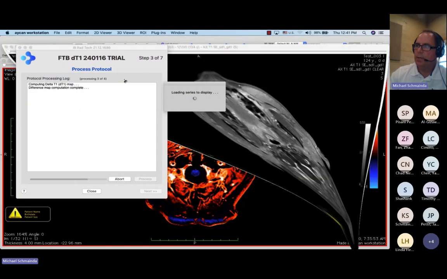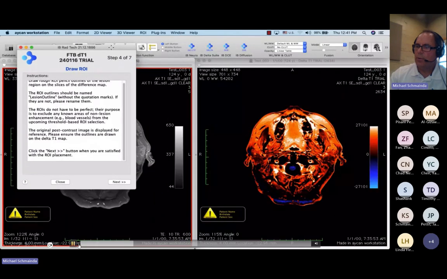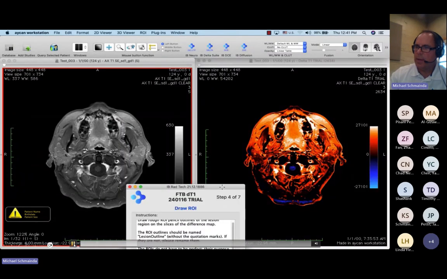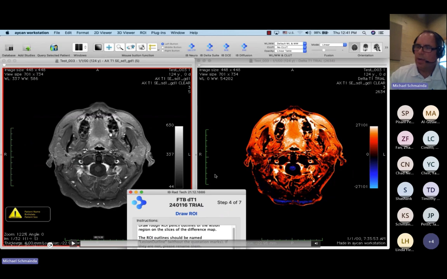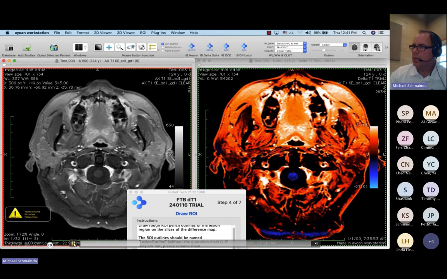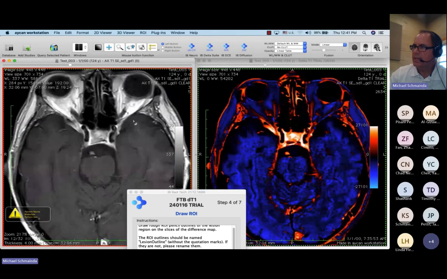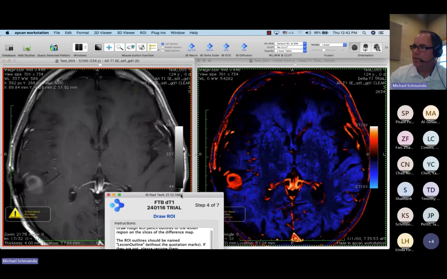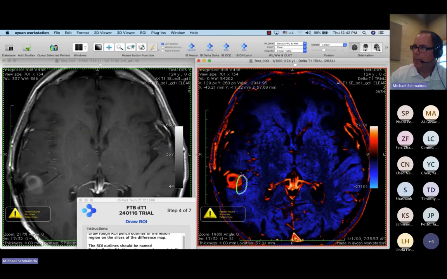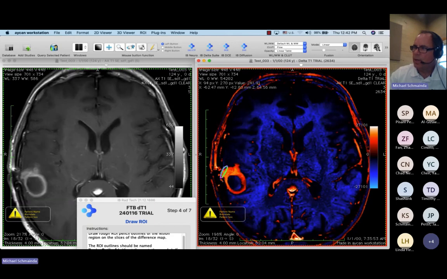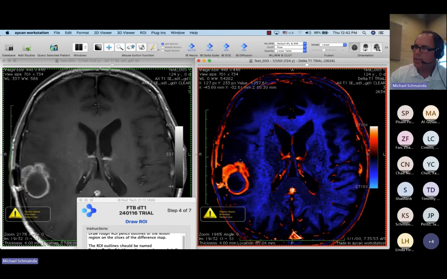And the next step is the only manual step required for the RadTech processing of FTB maps. All the directions you can see are in here, but essentially we're going to draw ROIs around the region of contrast enhancement. Now, ACAN Workstation has some really cool tools to make this very easy. The sample I've chosen here is a relatively small and self-contained tumor. And you can see here that I am just drawing a rough bounding ROI around the area of enhancement and excluding things such as healthy or common vessels that I know not to be tumor, or skull or packing material, etc.